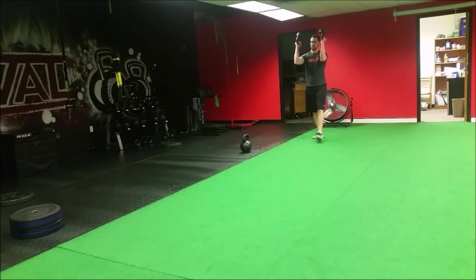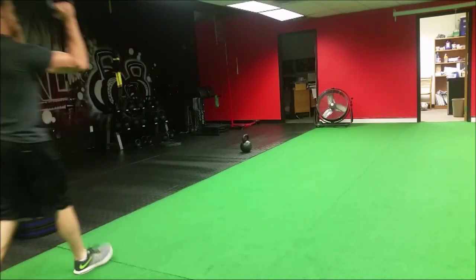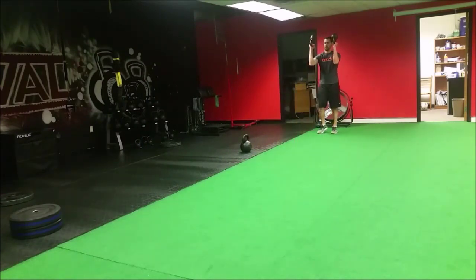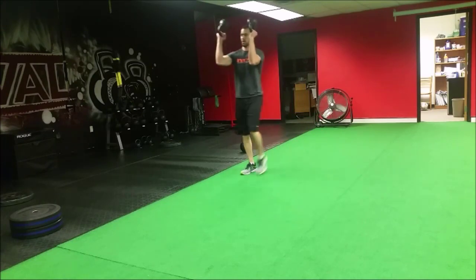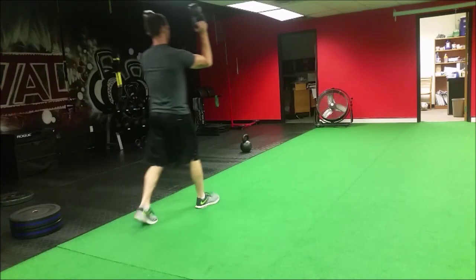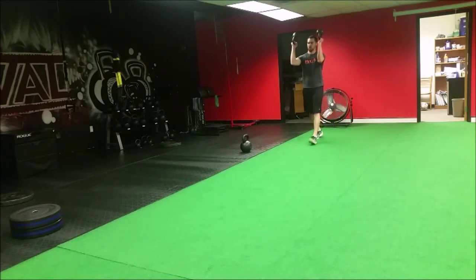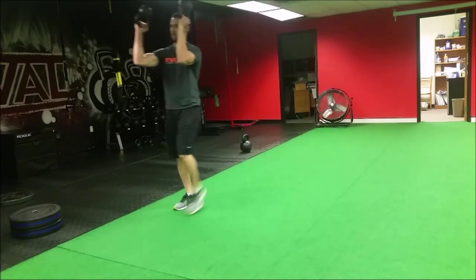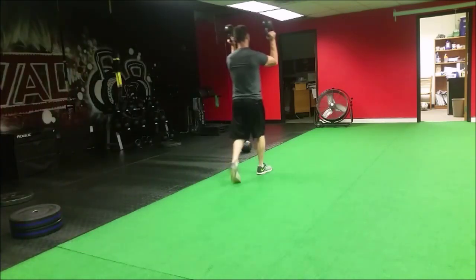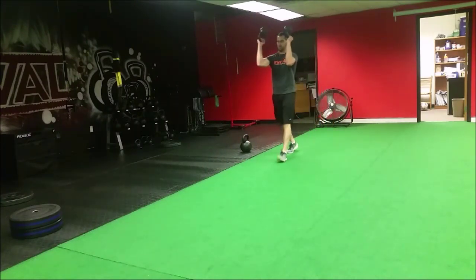So that was for shoulder internal rotation. A bottoms-up carry with the elbow reaching forward and the arm at about 90 degrees of shoulder flexion is going to improve shoulder external rotation. I'm showing this variation for a particular reason because this is how I used to program it with two kettlebells in each arm — my intent was always to improve strength, capacity, and control in this position, never considering the consequences for shoulder external rotation. So if we perform this with one arm, that allows us to again keep the opposite arm moving freely and create that arm swing, just like the last exercise, and allow the sternum to rotate and the scapula to move around a fixed humerus.